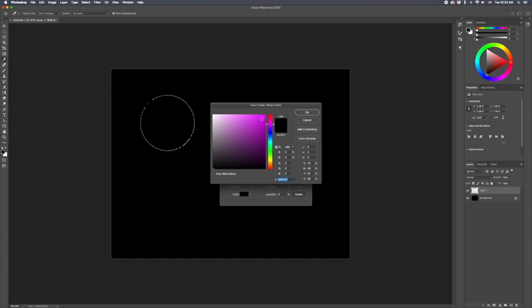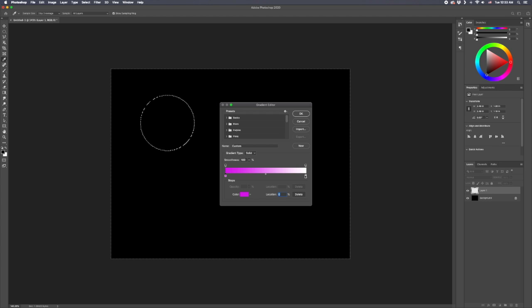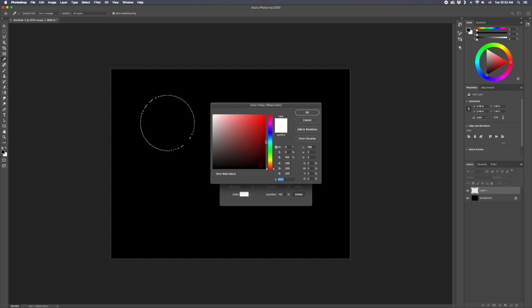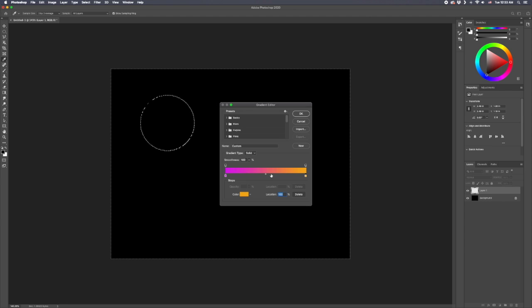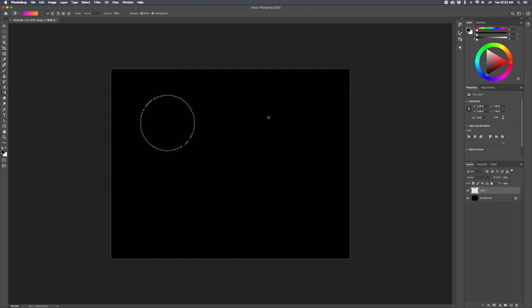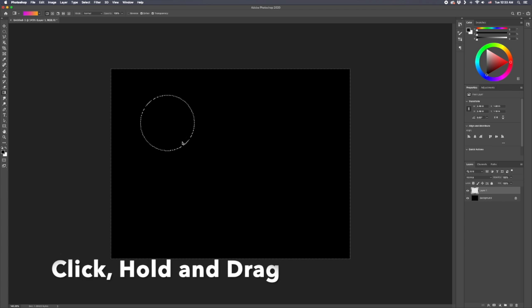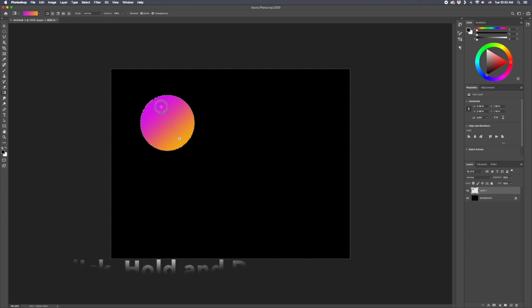And I just picked one of the color stops, those little swatches underneath the gradient bar, and I'm just picking my own custom colors. I've always liked the gradient from magenta to orange, so I'm going to test that out. I'm going to hit OK, and then click, hold and drag to make a linear gradient.